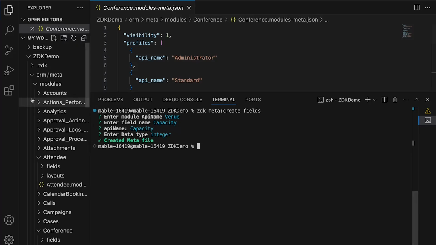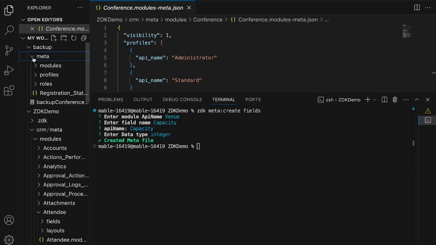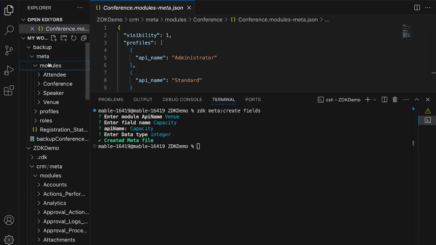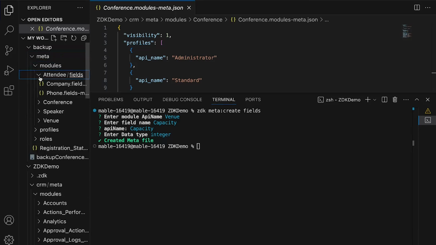Another alternative is you can copy the JSON file if you have created this for another organization earlier and you have the backup, or you have exported it using the ZDK export command. You can use those files and copy them to the corresponding path. Here I have the backup for these modules.